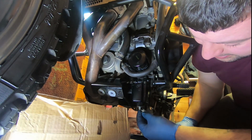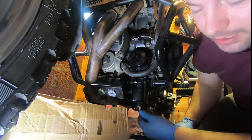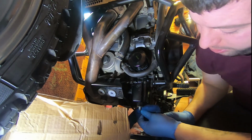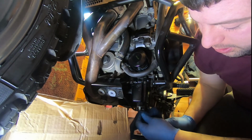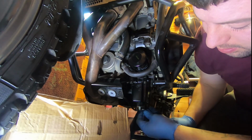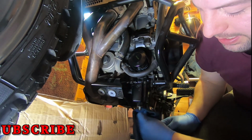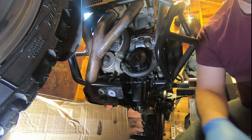Yeah, I mean, this has been sat here for 2 or 3 days now. And I thought I'd drained all the oil out. Obviously, it wasn't all gone, so leaving a tiny amount of oil in the bike isn't usually a problem. It's not going to kill the engine.